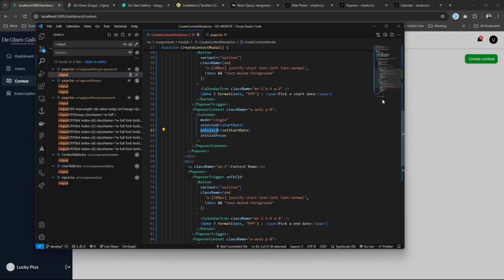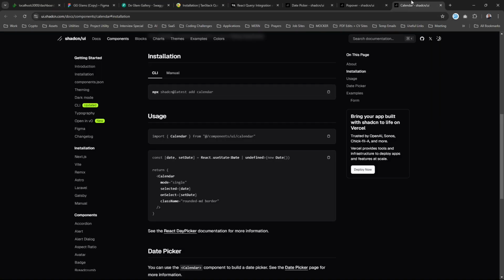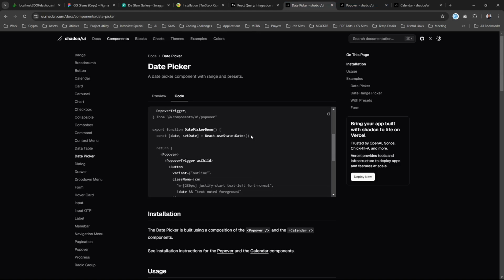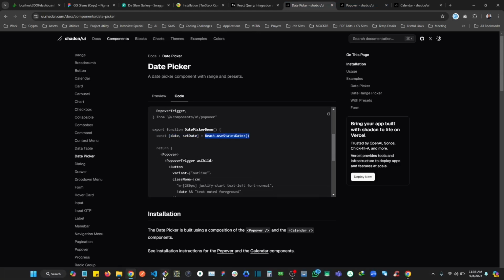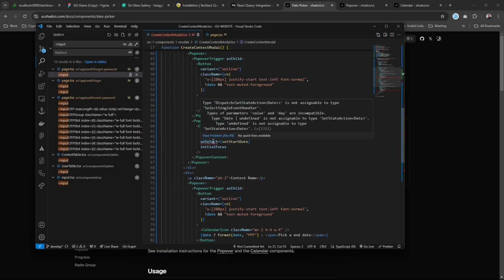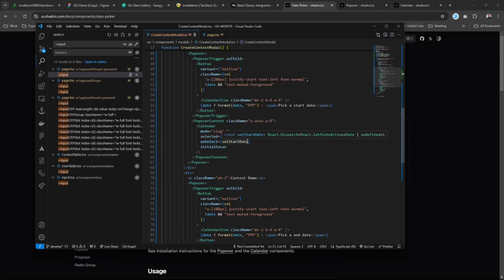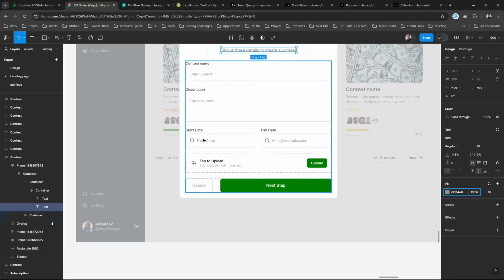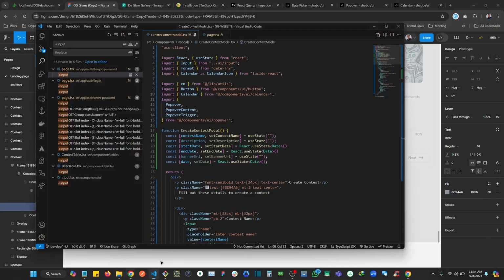Okay, so on select start date. Oh, okay. So from what I could see from the date picker here, we just do date like this. So we could just do the same thing. In our case, it shouldn't be a big deal. The same thing here. I think it should stop complaining now. Still complaining. No, it's not complaining. Okay, all right. I think that's fine. That works.